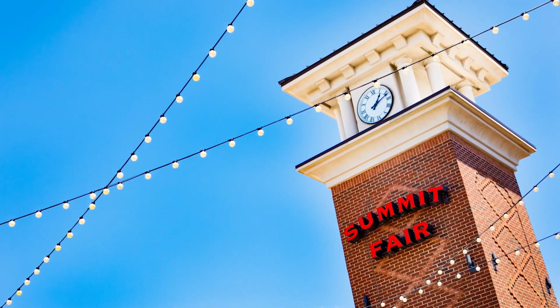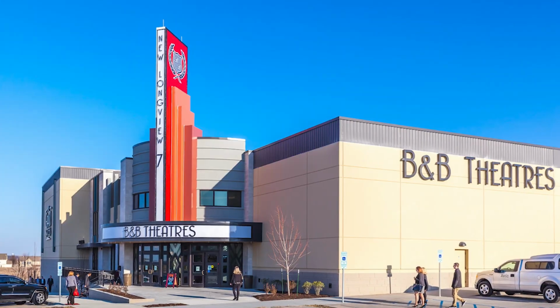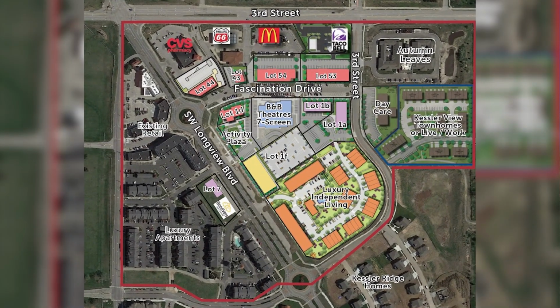All right, so how about some shopping options? There are lots of shopping options. Some of the major ones, we have the Summit Fair and the newer one, the Summit Woods shopping area, which is going to be similar to this, which is just shops and restaurants and bars. For almost as far as you can see, all the way to the horizon over there, we've got stuff to do. So that's 3 areas like this. I'm standing in another one right now that's got the B&B Theatres, IMAX movies, and all that kind of good stuff. So definitely no shortage of things to do. All those areas are located around major highway intersections, so easy to get in and get out of, and lots of fun stuff to do while you're there.